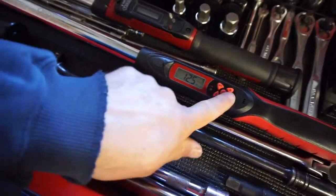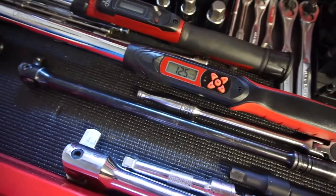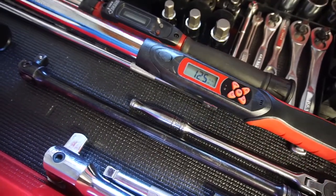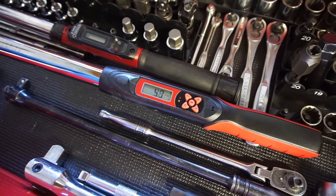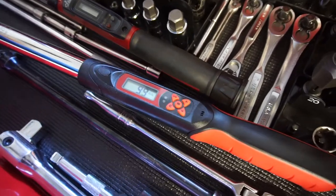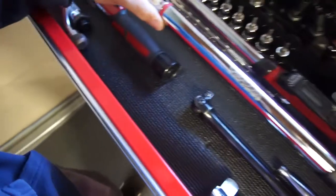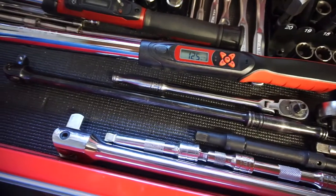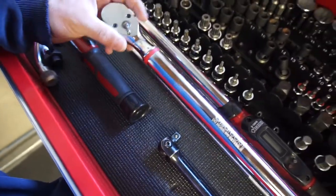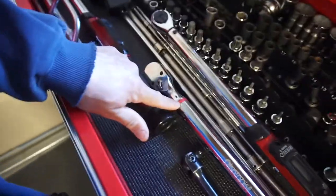And it's set to the lowest setting, 12.5 foot-pounds. And then when you apply torque to it, it reads and reads and reads. Oh, I can do it with two hands. I just can't do it with one hand. But anyway, I'm pretty sure it's inside here that puts the torque on it. I could be wrong. It could be towards the handle. But I'm pretty sure it's in the head over here. It's not anything inside the gear drive mechanism or anything. It's from here, somewhere in here.